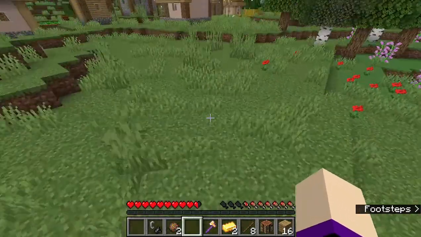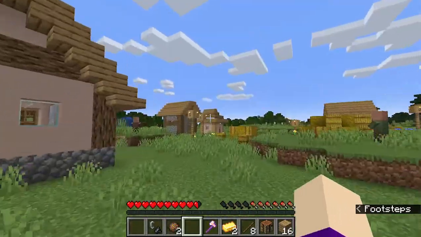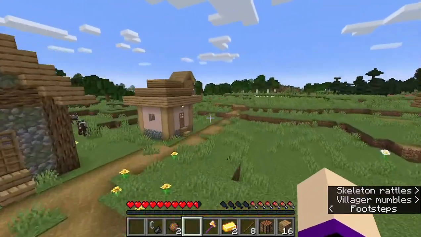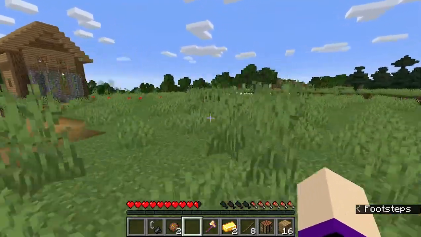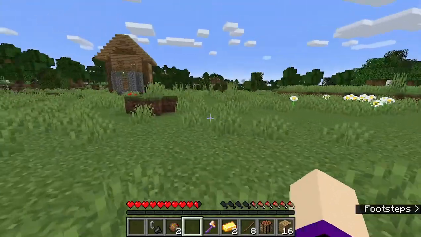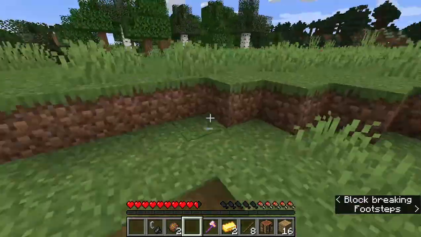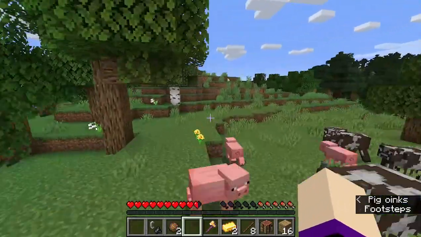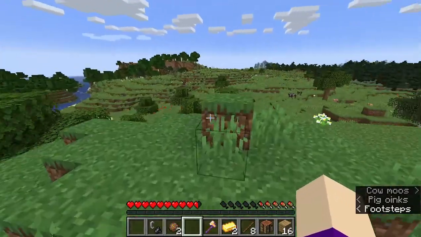That's not in the village. It might be worthwhile. Ow, my ears. It was the mason working. It's so stupid. Okay, we want to be 100 blocks away. Something I want to make has to be at least 100 blocks away from here. I need to make some pretty cool contraptions.